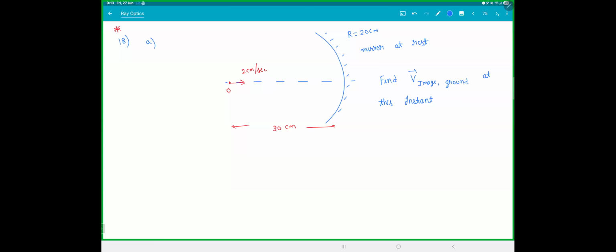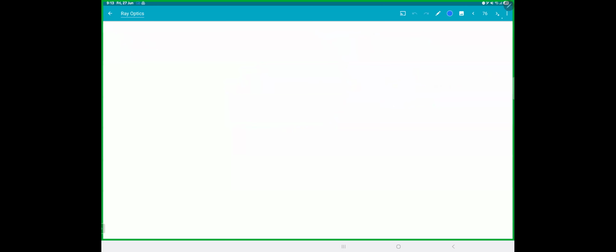Let me help you see. How do we start this? Listen to this thing. There is a small catch here. You should know this derivation. If something messes up in the question, this is how you will always get back to. And this is the same technique we'll use in lenses also. So we know the formula 1 by v plus 1 by u is 1 by f. Differentiate both sides with respect to time.